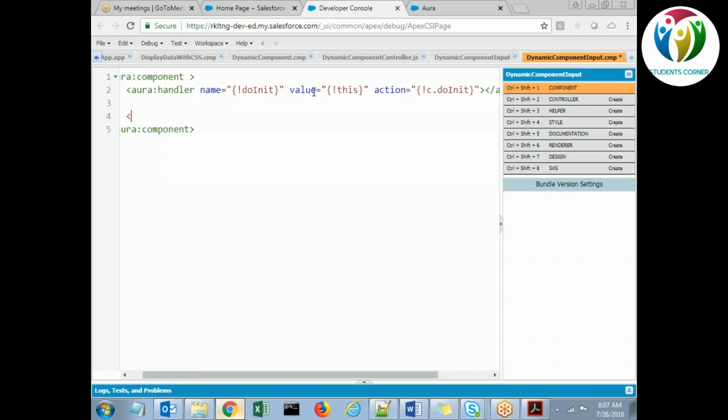So the button click is nothing but it got generated dynamically, right? Right. Within the component load, within the page load. Correct. Let's create one input field as well.